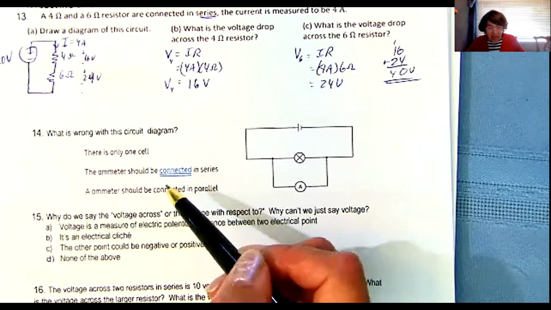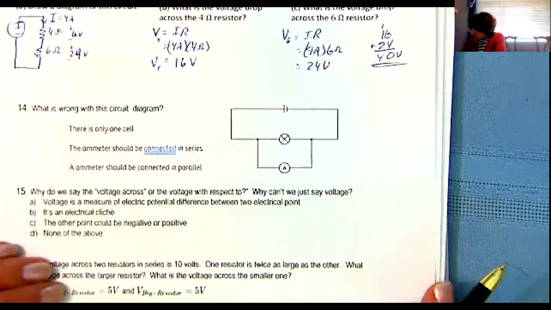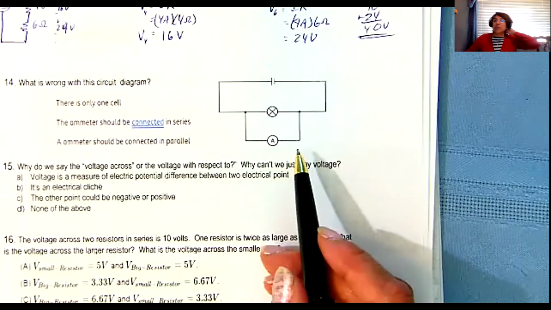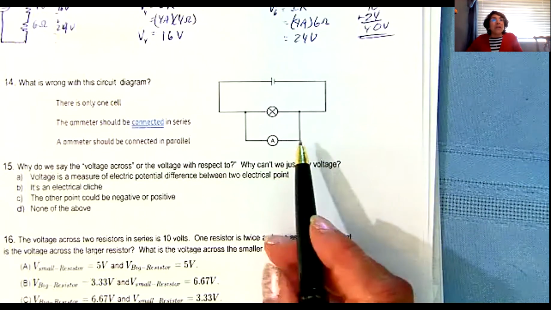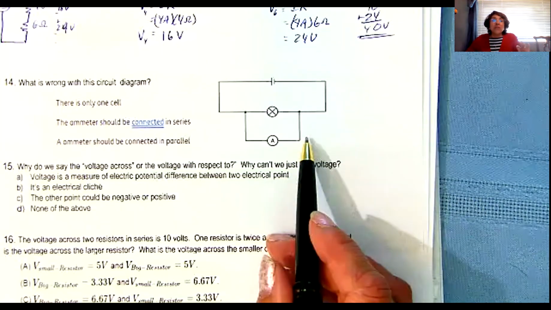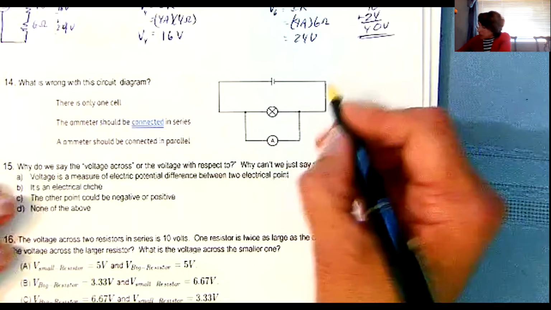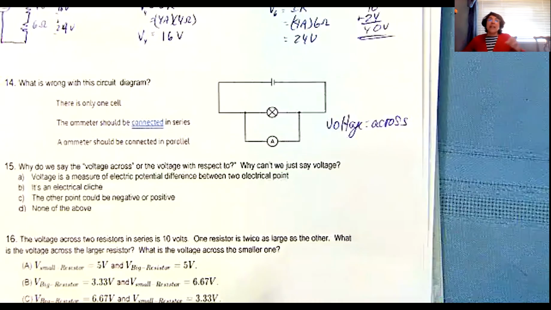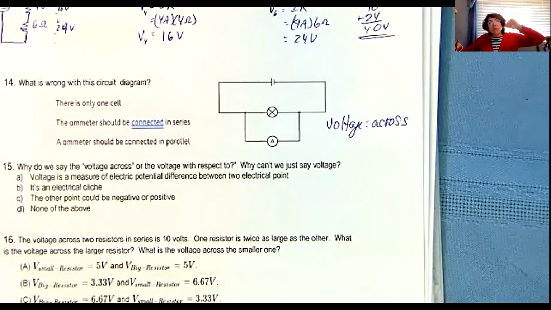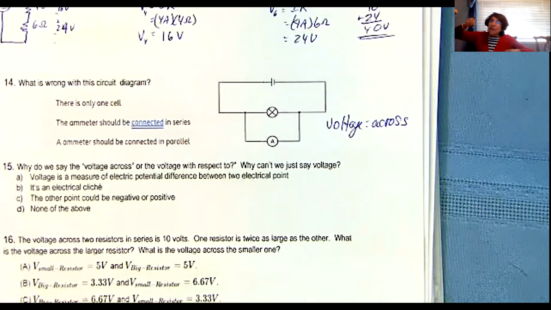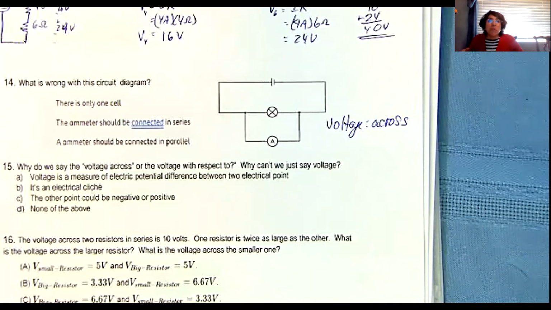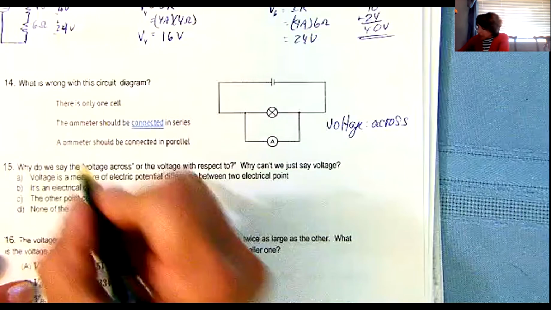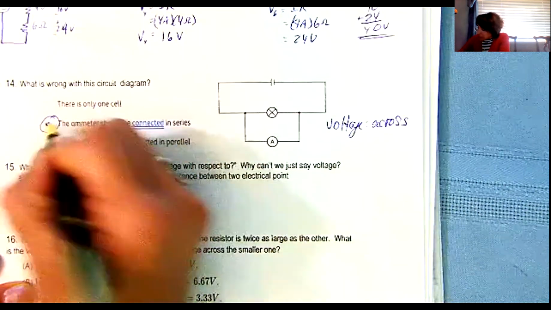Okay, let's see. We're down to Ashley. Ashley, I think I'm going to help you with this one. What's wrong with this circuit? Okay, so here's the thing you guys have to learn. When you're measuring voltage with a voltmeter, you can go across. That's what you guys did in the classroom. You took one lead of the voltmeter on one side and one on the other side. Not true if you're measuring current. The current has to be in series. You got to stick it in series.